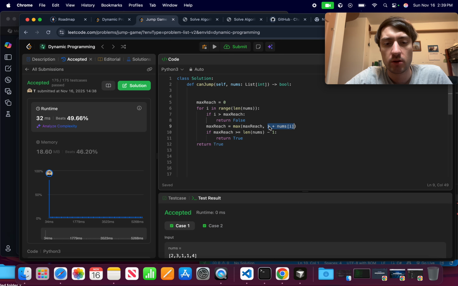So my current location plus how far I can jump. And that's the max reach. Okay.